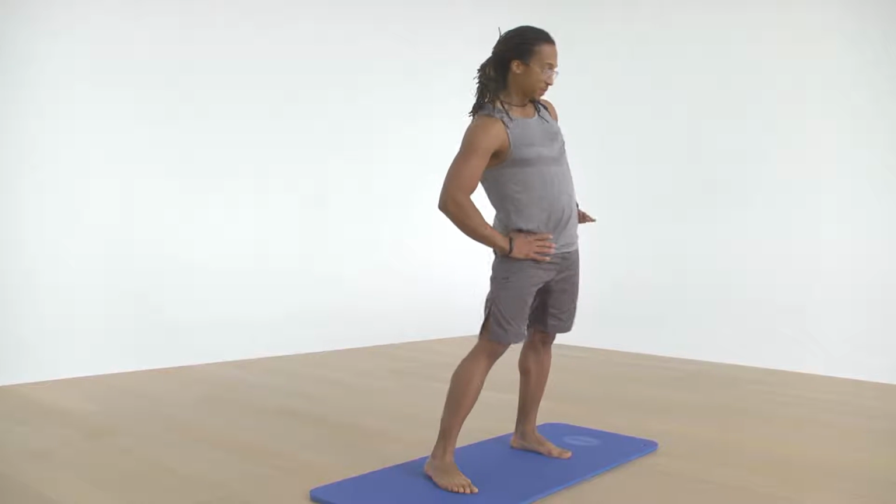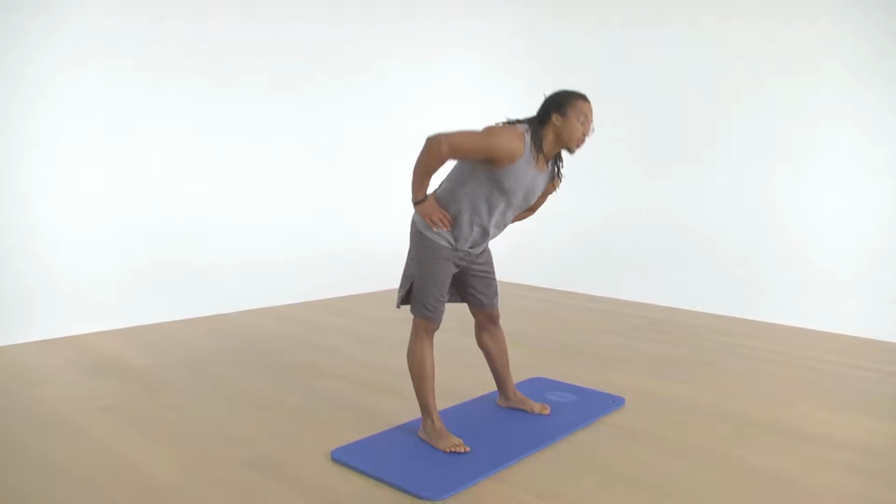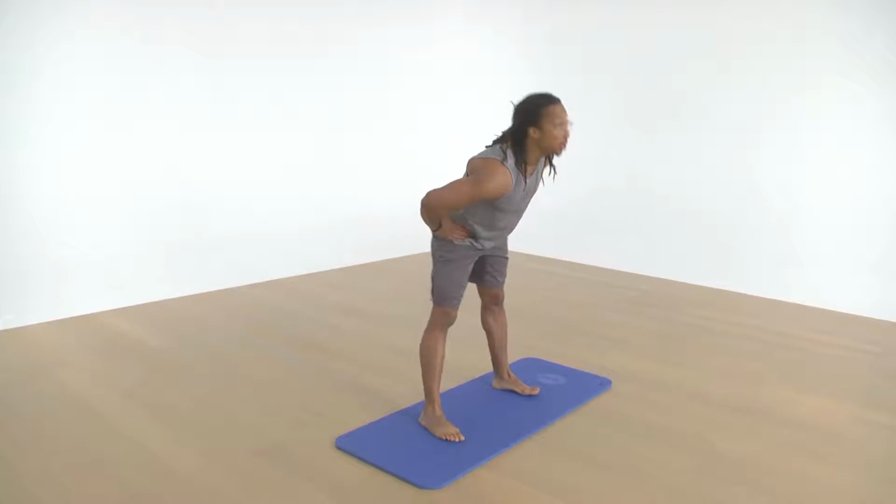Good, switch directions. I want you to think about all the components that you're having to focus on in order to do a good hip rotation. The ankles, the knees, the hips. Got it. Next, let's do leg swings.